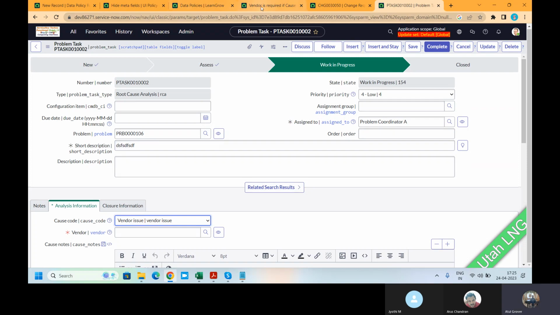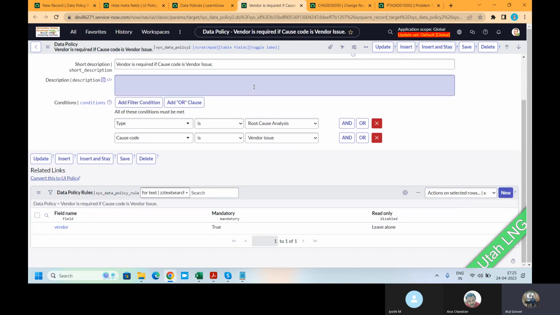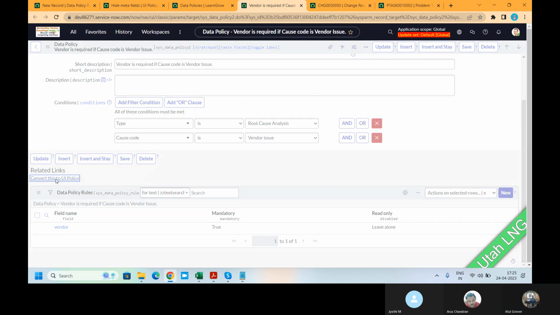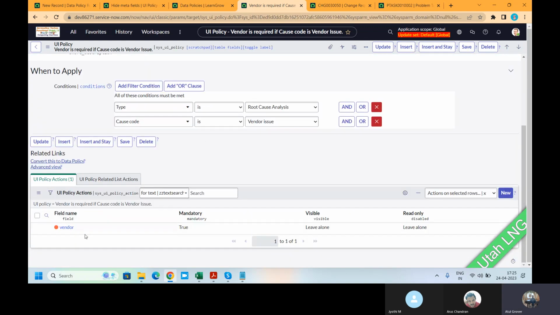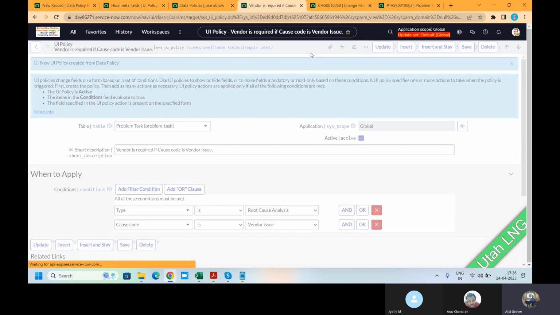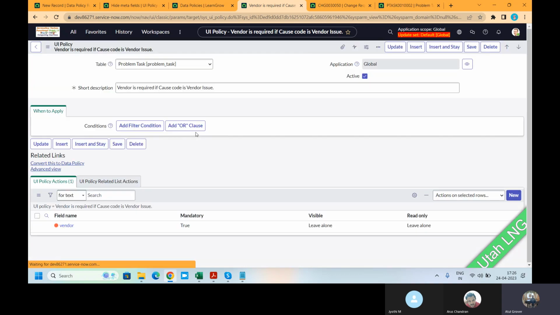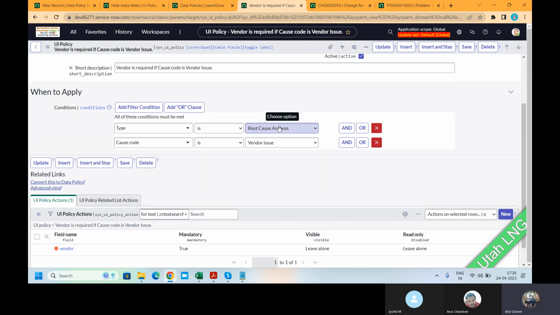So this is the way that my data policies are working. Two things we can do: make it read-only or mandatory in the data policy, and it's the rule, not the action. And here, if I click on this, convert this to the UI policy, the same thing will be converted to the UI policy now. And you can see one more option has been given. I'm sure this has been already created. Let me click on save, to see if it gives me an error. No, it's not giving me an error. Good. Okay, so this is the small topic of the data policy.